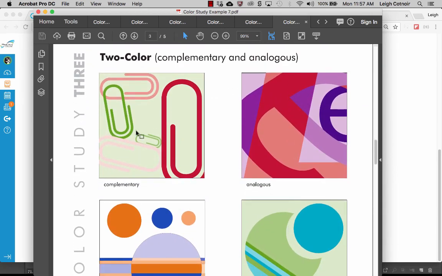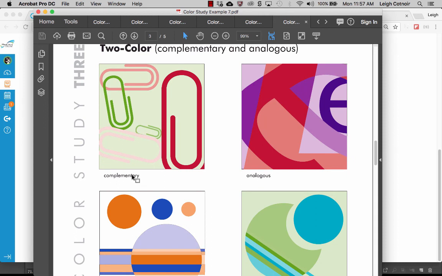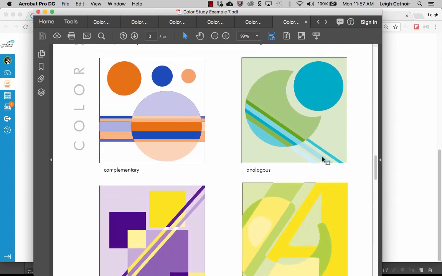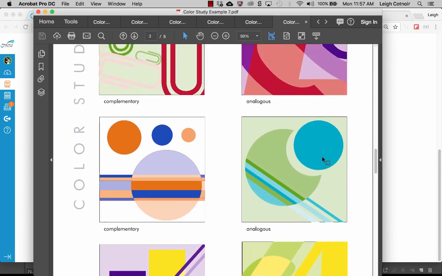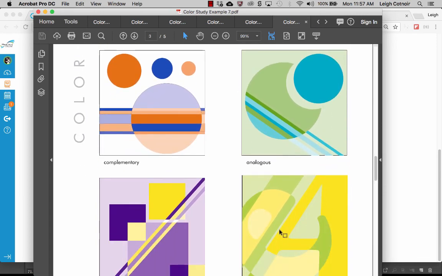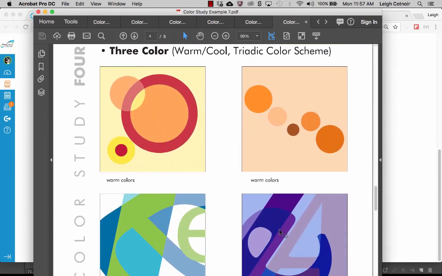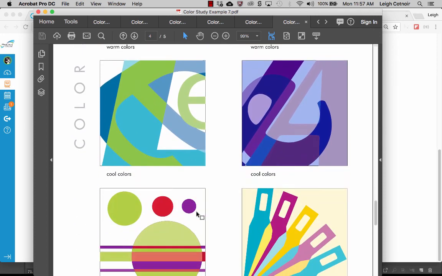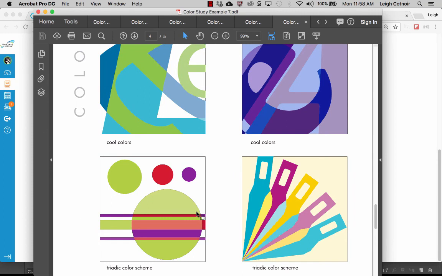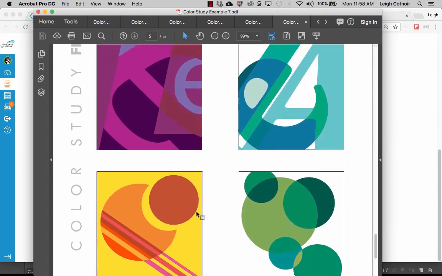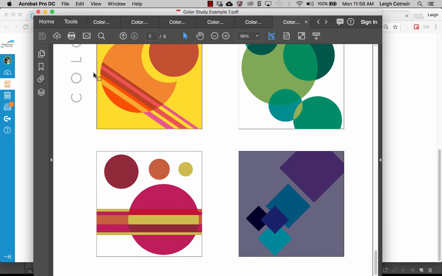2-color, right? You can do complementary with 2-color. That's one that automatically is just a 2-color thing. Analogous, you can do a 2-color analogous if you want. I did say 3-color or 4-color, but you can do some experimentation to see how that works and how they look different. 3-color, you can do warm, cool, or a triadic color scheme. And that's the other thing: let's say you do analogous, you can do 2 analogous, one that's warm and one that is cool, right? These give you some ideas of how things can look really different depending on the color scheme that you're choosing.